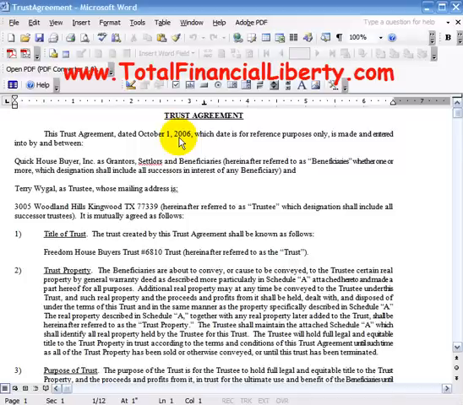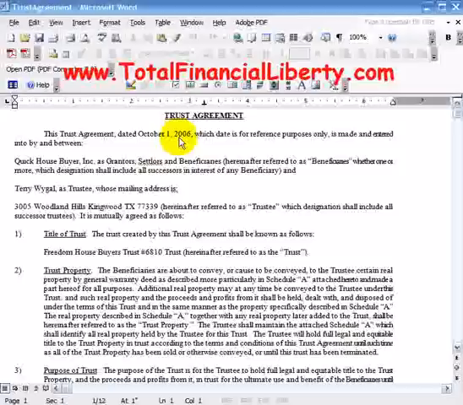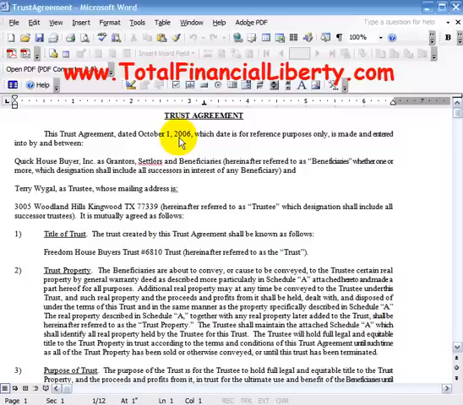I'm going to note for the record, I am not an attorney. You obviously need to get in touch with your own counsel and look at your own laws pertaining to your own particular state. This is not to be construed as legal advice. I'm going to show you how we create a land trust and some of the important key factors, so that it gives you a little bit of a base to work off of. But obviously, seek your own competent legal advice.